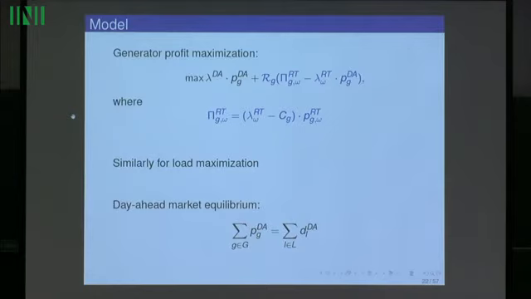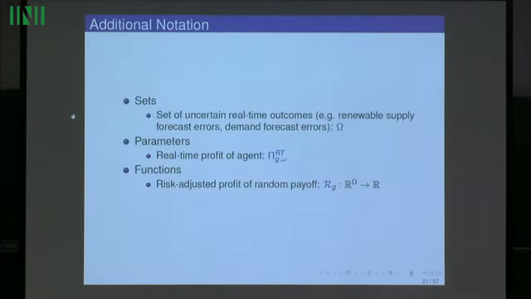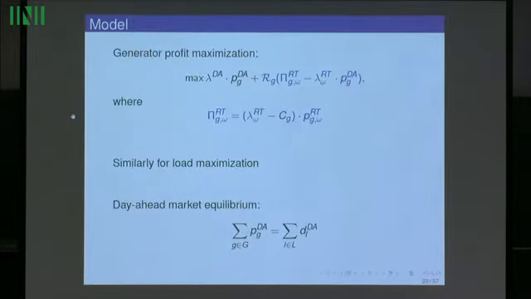So it's a utility function? A coherent risk measure. So utility functions don't need to be coherent risk measures. There's an axiomatic definition of these in the literature. So you can think of this as expectation or CVaR or a mix of CVaR and expectation. But there are other utility functions that don't need to obey this set of axioms that define coherent risk measures.